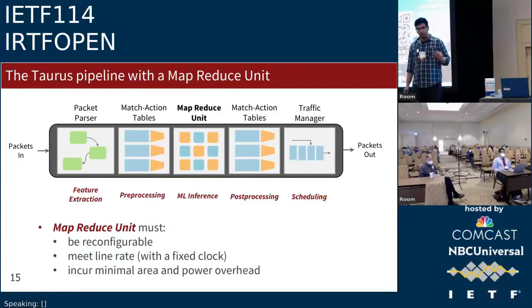There are a couple of idiosyncrasies about the arrangement of the pipeline that I want to point out, and that's how we use these different elements in a machine learning context, even if they're typically network elements. A packet parser is normally for pulling out your headers from your packets and doing whatever you want with your match action rules. In this case, packet parsing is also pulling out the features for our machine learning inference. Then we have match action tables before and after the MapReduce unit. These are doing different types of rule-based pre- and post-processing on our machine learning inputs and outputs. The match action tables before MapReduce can be doing some sort of cleaning on the features, and the match action tables on the output on the right side of the MapReduce unit can be doing some sort of interpretation of the results.